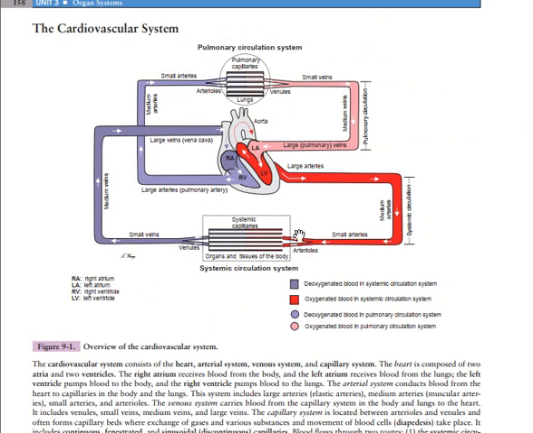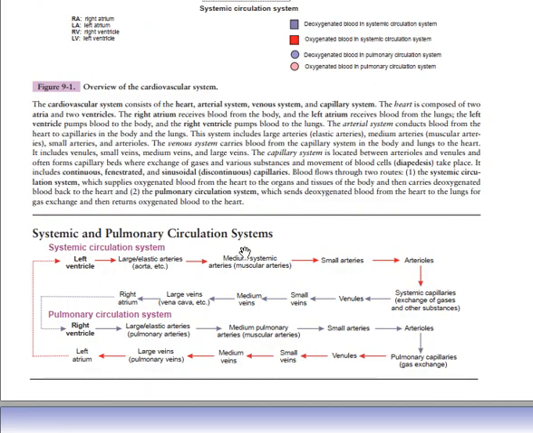Now, this is the circulation that we have. We have the pulmonary circulation, where blood is going to be transmitted from the right ventricle up to the lungs, which is going to come back into the left atrium. And then we have the systemic circulation, when blood is going to be transmitted from the left ventricle up to the different parts of the body, and then coming back to the right atrium. So this is a general diagram for the systemic and the pulmonary circulation. If you want to visualize all the elements of the systemic and pulmonary circulation, just pause and look at this diagram.